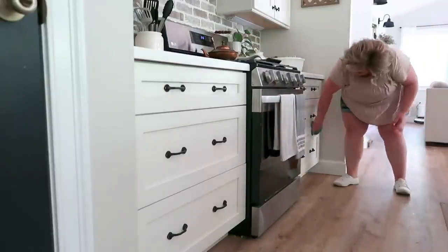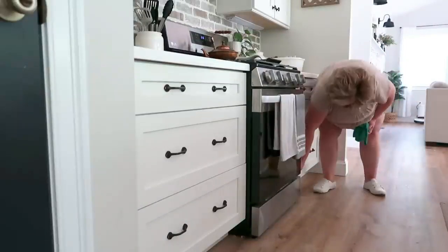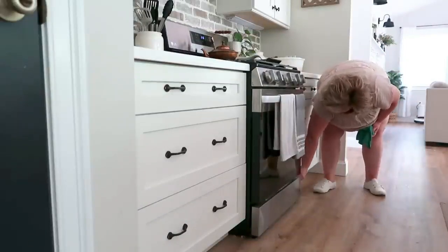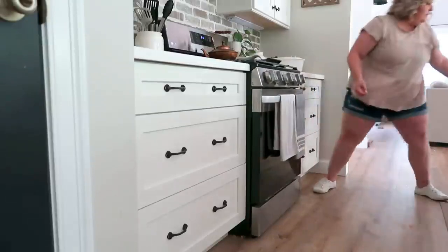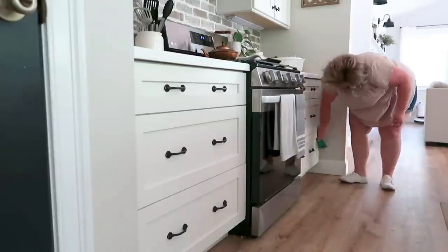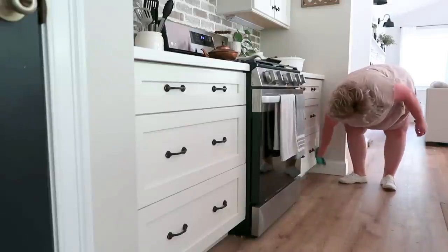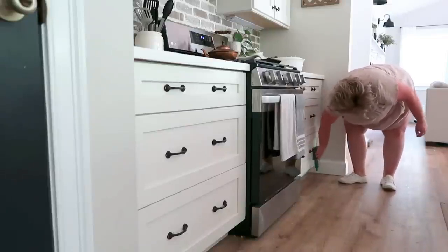So if you are renovating your kitchen or designing a kitchen and you haven't considered drawers, I would highly, highly recommend them. I feel like it made all the difference in my home, in my kitchen, and I actually regret not putting in the drawers over in the coffee bar area because it just makes the space so much more usable.